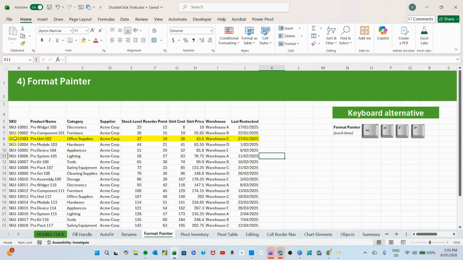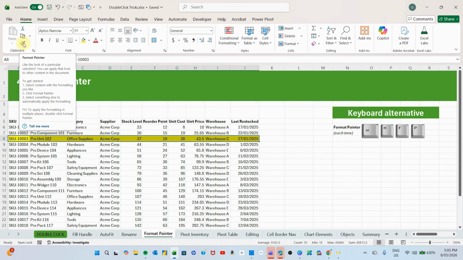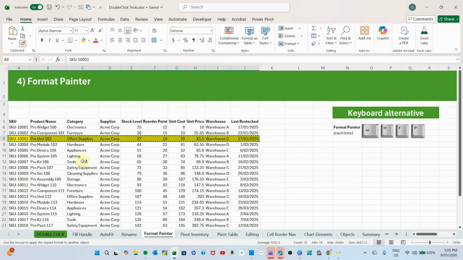Now, let's firstly select what we wish to copy. And note, I have selected the entire row because that's the area I wish to copy the formatting from and then copy it to somewhere else. So once again, double click and you'll see the marching ants or the marquee surrounding the copied area.